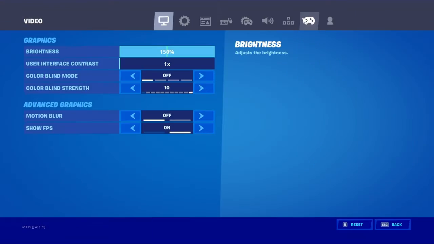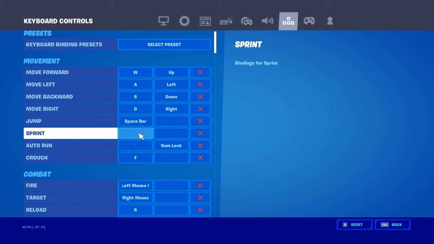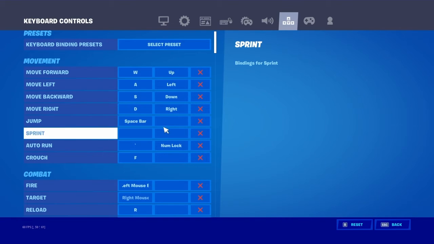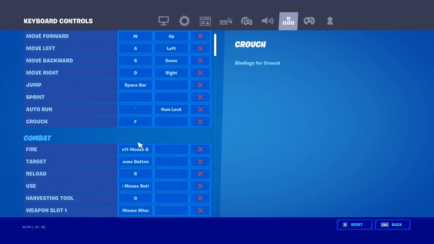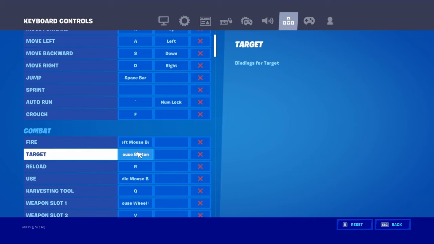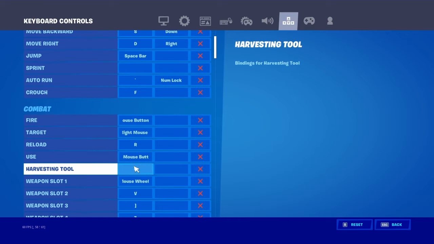Let's move on to the keybinds. Alright, so WASD, jump, space bar, sprint, I just have auto sprint on. Auto run, I have it as this. Crouch is F. Now, this is fire, obviously the normal one, left mouse, right mouse. Reload, I use R. Use, middle mouse button. Harvesting tool, Q.